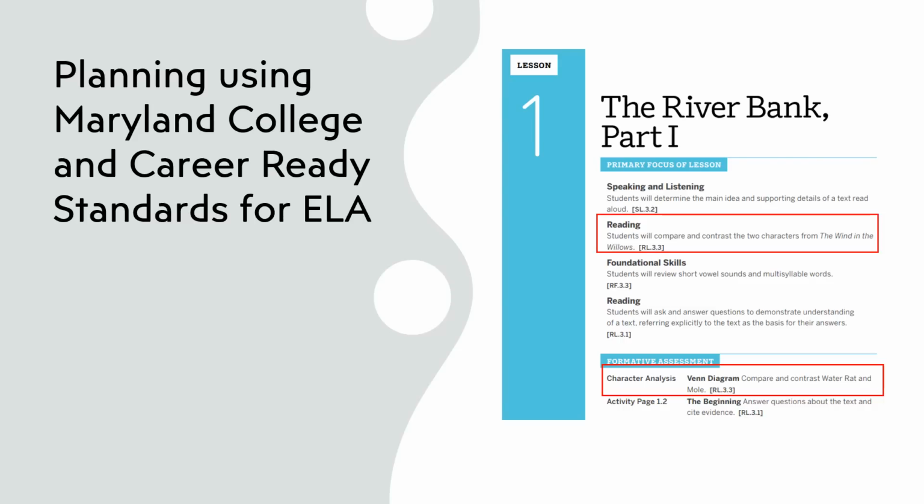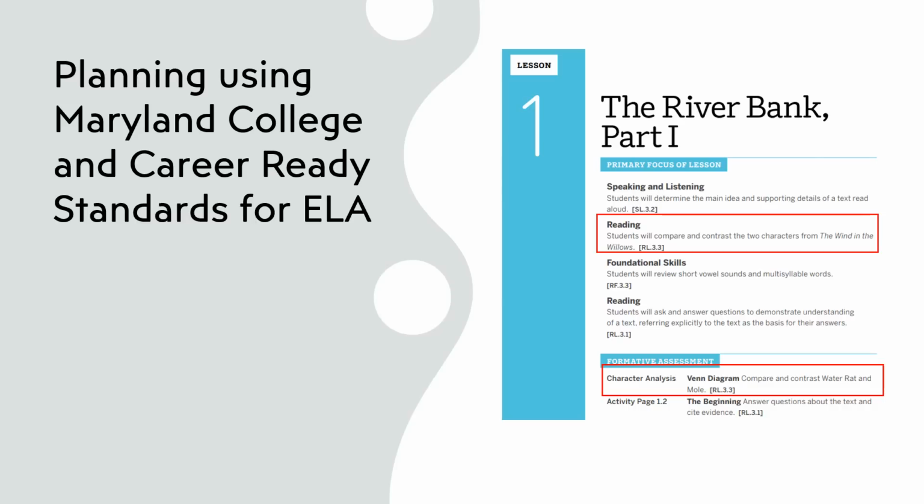The connected standards in CKLA are in brackets represented by letters and numbers. The letters refer to the standards domain and the numbers represent the grade level and the specific standard. For example, RL 3.3 is the abbreviation for Reading Literature 3rd grade standard number 3. When planning SDI, make sure to note the grade level standards listed before each lesson in the teacher's guide.